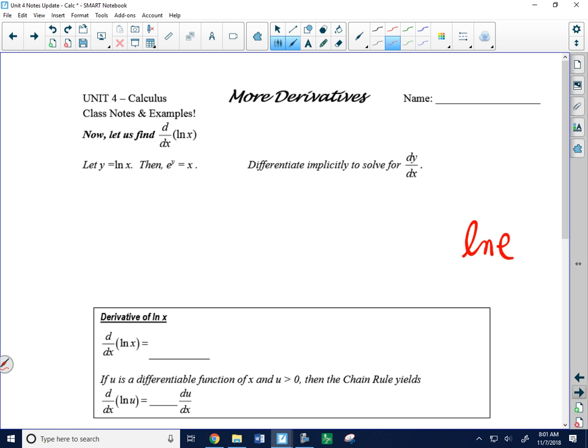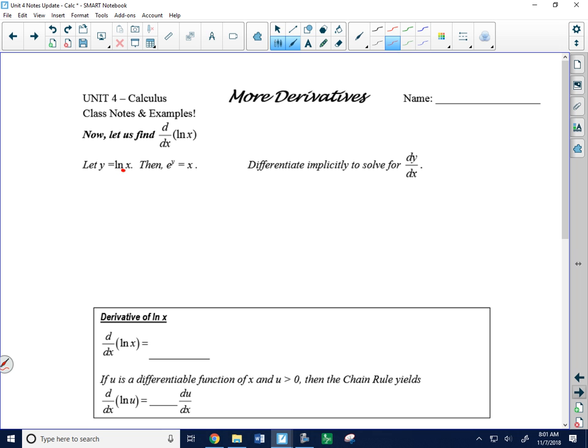Well, flip the page, and these two go together. There's really only one rule, but there's a simpler one when it's natural log instead of any log. Okay, so we flip it over. We're going to do the derivative of ln of x. What I'm going to do is implicit differentiation to get this one. So I'm going to say y is ln of x. That's my function. Y equals ln of x.